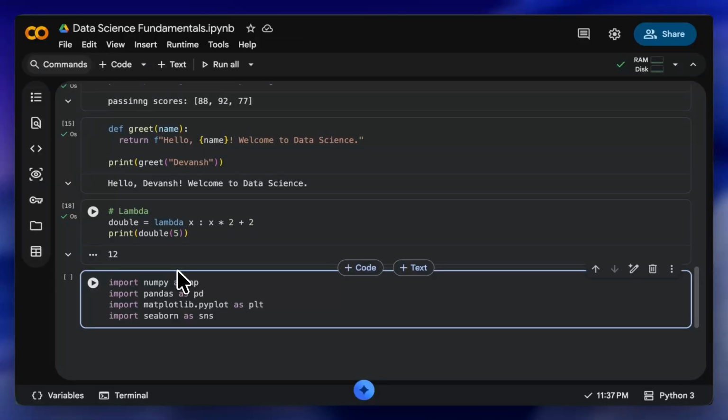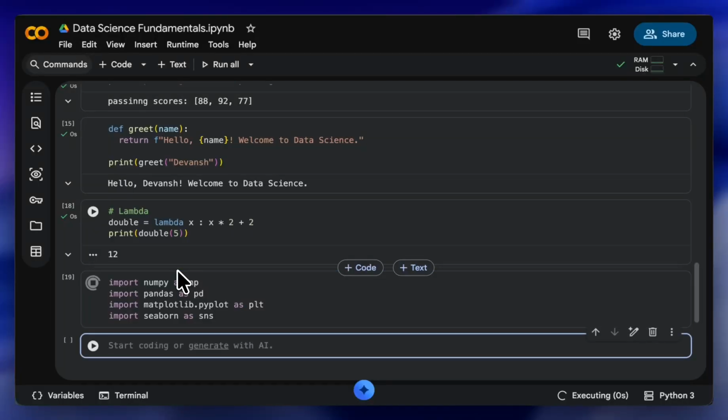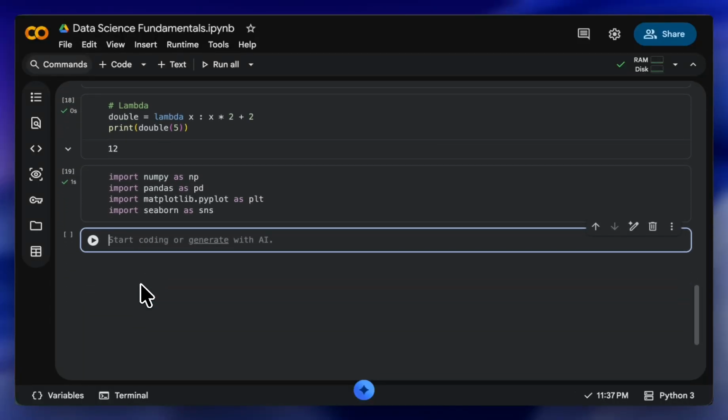These are the four imports that you are going to use forever in any data science project. Now, if I run this, you will see there is no output at all because we are just importing these, and that's perfect. And this explains why imports are silent when they work.